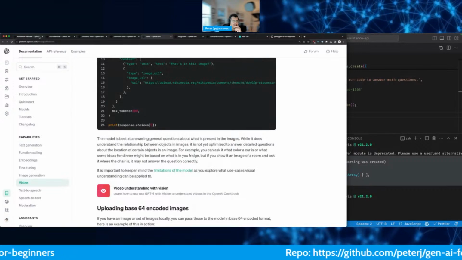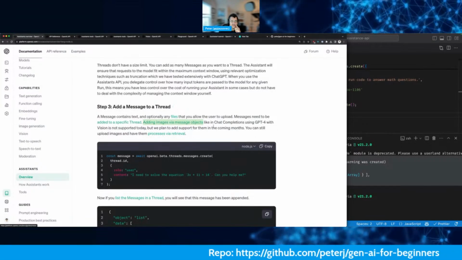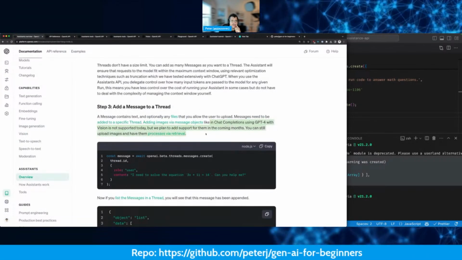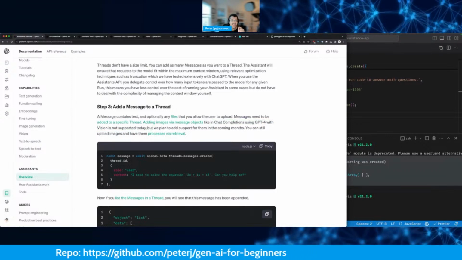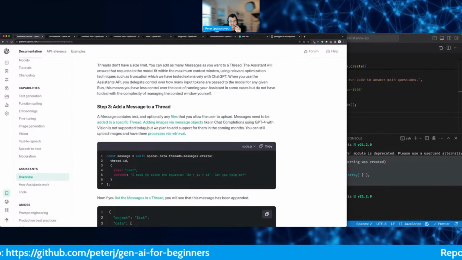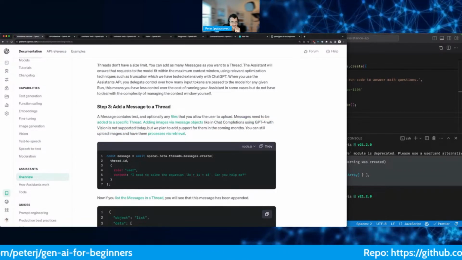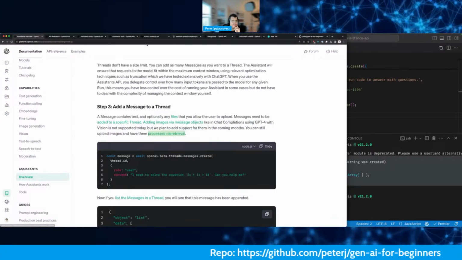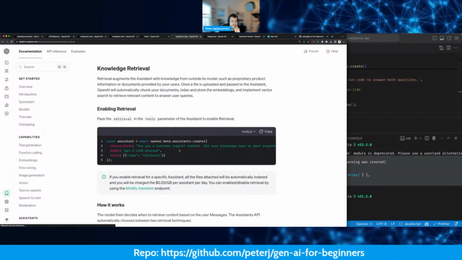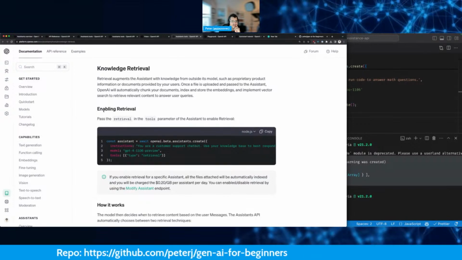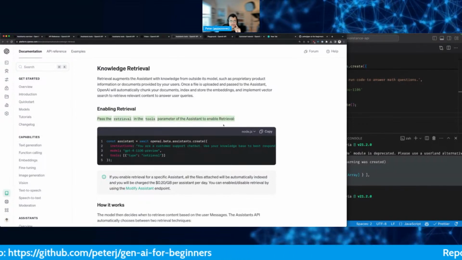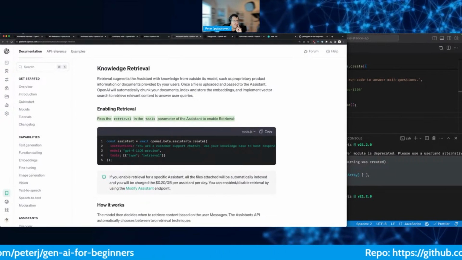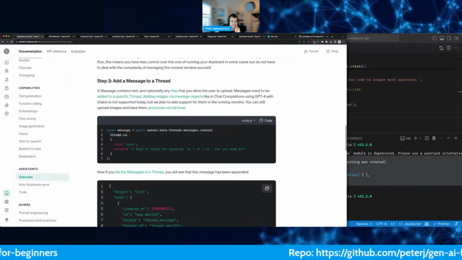Okay, so what is this one saying then? So we can't. Okay, so that's not supported. So you can't add images like that when using assistants. You can still upload and process via retrieval, meaning we have to download it or something. Okay, retrieval. Okay, this is another concept. Well, I'll get to that concept then.